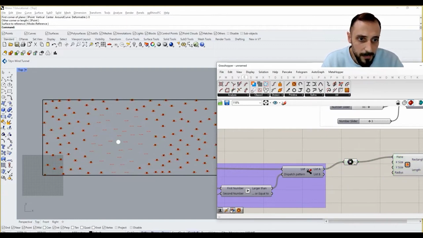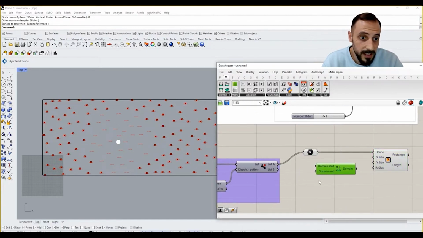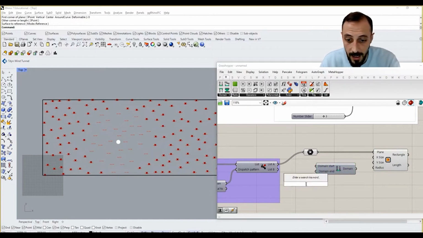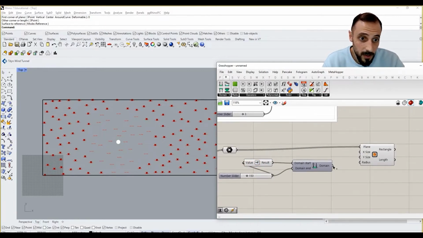But if you remember the previous videos, in rectangles, we need to put sort of domains, right? So this domain is going to be this time between, let's say, negative 150 and 150, right? So we can put this here, we can put this here.